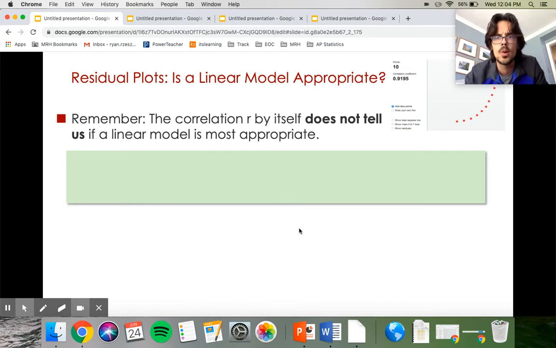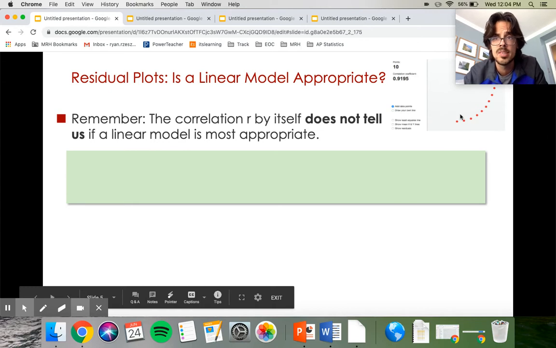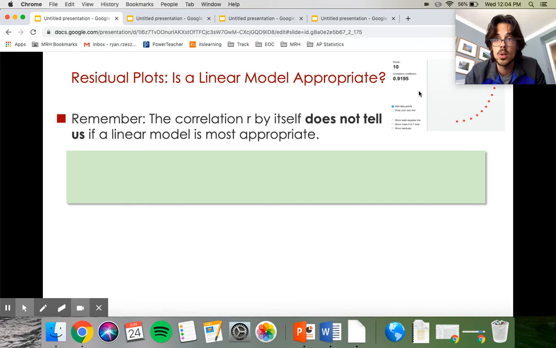And before I bring up the rest of the slide, I want to remind you guys, we talked about this in our R lesson earlier on. Just because R, the correlation, is good or high, doesn't mean your data set is automatically linear. That's an easy trap to fall into. So this little data set that my face is sort of covering over here is a half parabola. It has 10 points in it, and the R is 0.91, almost 0.92, but that data set isn't linear. So just because R is high doesn't mean your data set is automatically a linear data set.